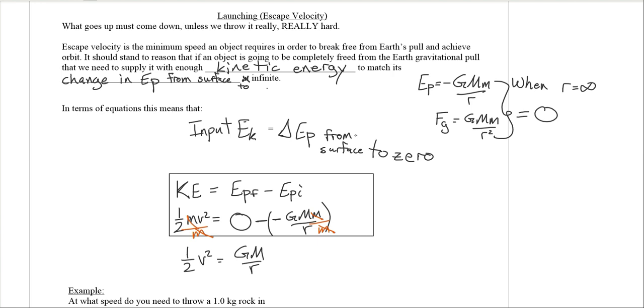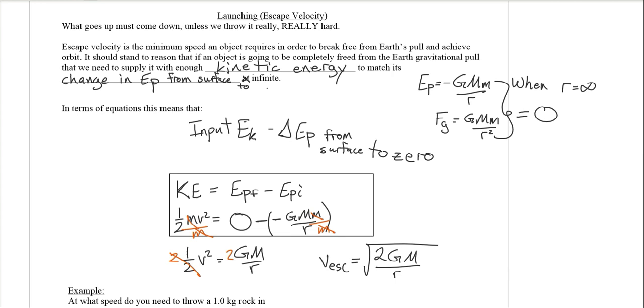And I would just multiply both sides by 2 to cancel that out. And then I can take the square root, and it seems that the escape velocity we would be able to find for any given planet, for any given space, is the square root of 2 times the gravitational constant times the gravitational source mass over where you're throwing from in this source. Are you throwing it from the center, or are you throwing it from the surface? This GM over R, this R works for anywhere.